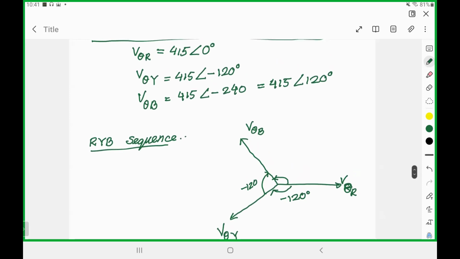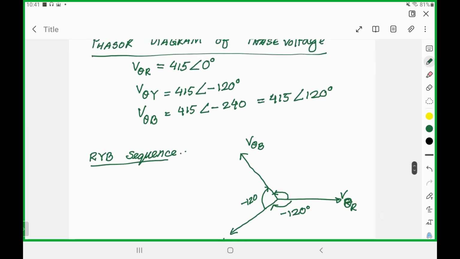So all of them are same. So that's why we don't need to worry about. Now, is this clear? So this is simple, right? So we have to just remember the sequence and then place each of the lines accordingly. R, Y, B. So R, Y will be 120-degree lagging, then B will be 120-degree lagging. So that will be R, Y, B.